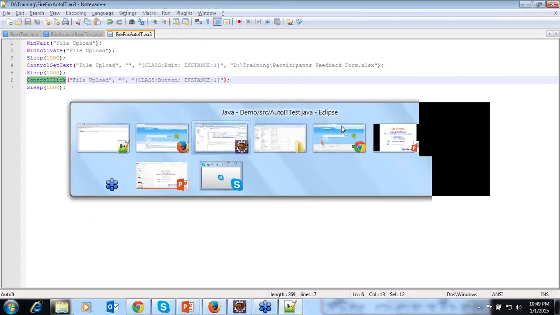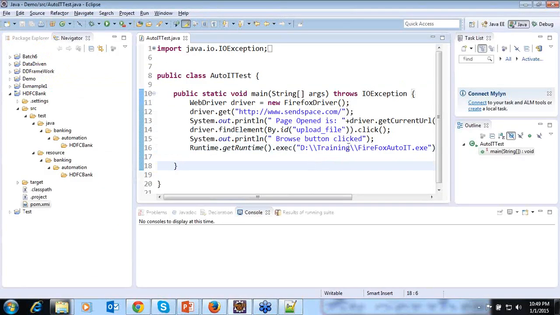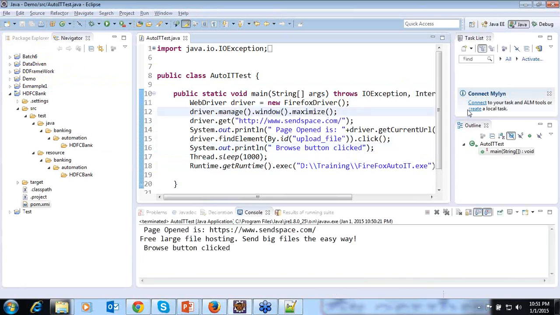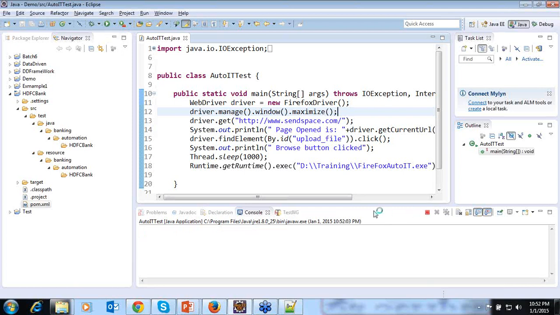Let us try to execute this piece of code and understand how it will work. Let's start executing this piece of code. Here the execution is started.